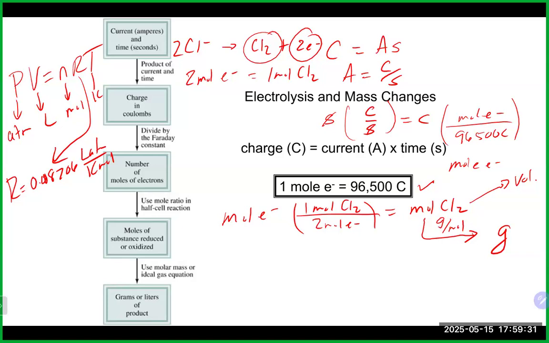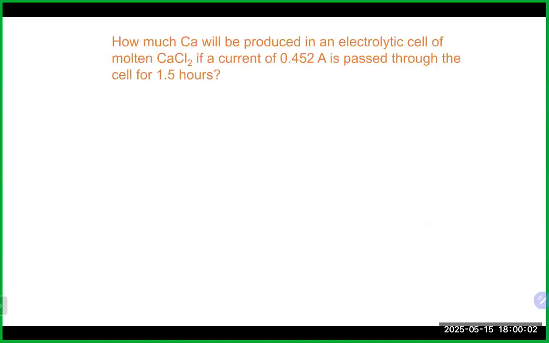A variation on that order is they will tell you how much you actually collected in the cell. And they may ask how long did you run the cell for, and you go backwards in the calculation. Or they may ask what was the amperage you ran your cell at. So usually these problems are in one of two directions, going this way or going backwards. But it's a very similar approach no matter which way you're going. So let's take a look at one here together. We'll skip that one first.